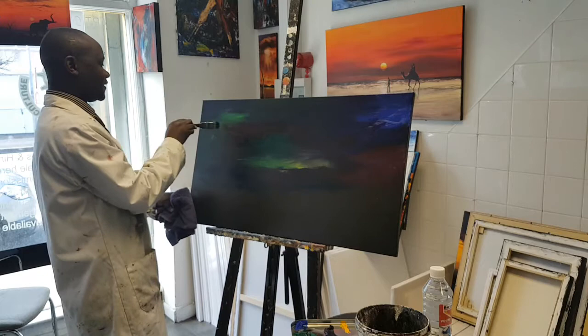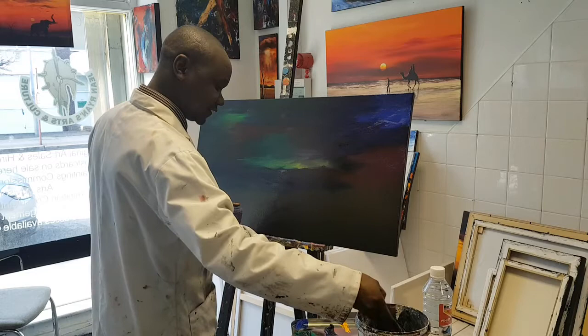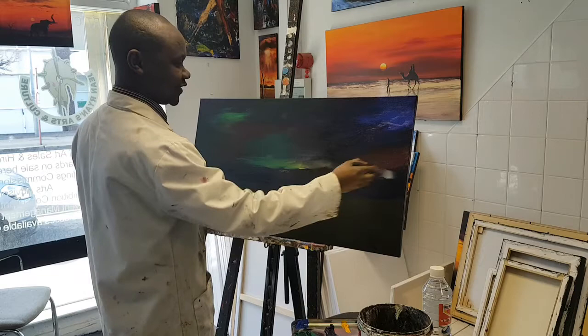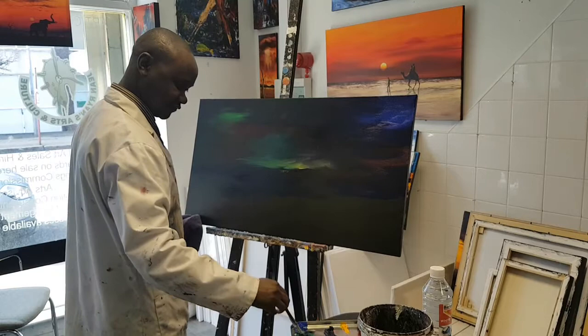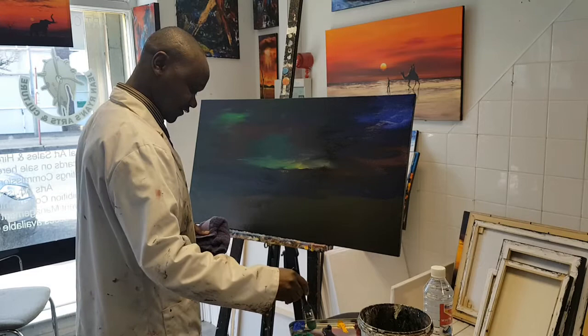The painting looks nice already, before we put the lights on. Add more colors, the horizon line will be down here. Something like this. Some green, that's Aurora borealis. Some green here.